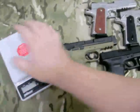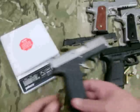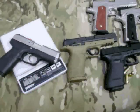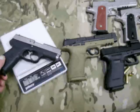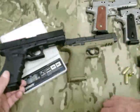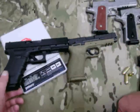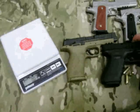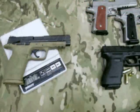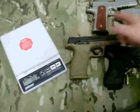Happen to have our handy dandy scale here, and we'll start off with the small end of the extremes. So this Kahr in an unloaded configuration weighs 1 pound 5.8 ounces. Next we'll jump up to this Glock 21 unloaded. It's going to weigh 1 pound 13.2 ounces. And the last polymer frame of the group here is this Smith & Wesson M&P, and it's 1 pound 13.2 ounces. And we'll jump up to these 1911s.